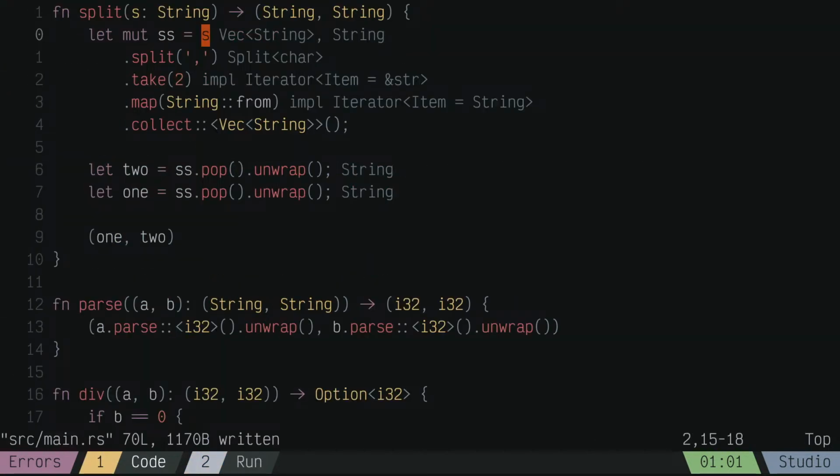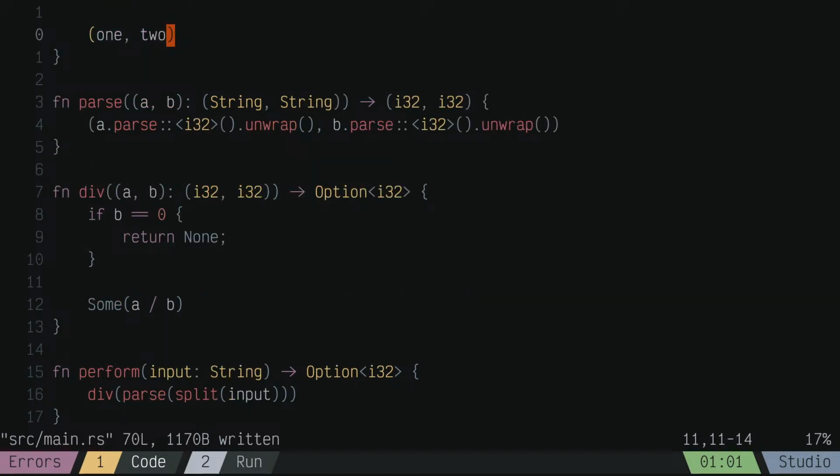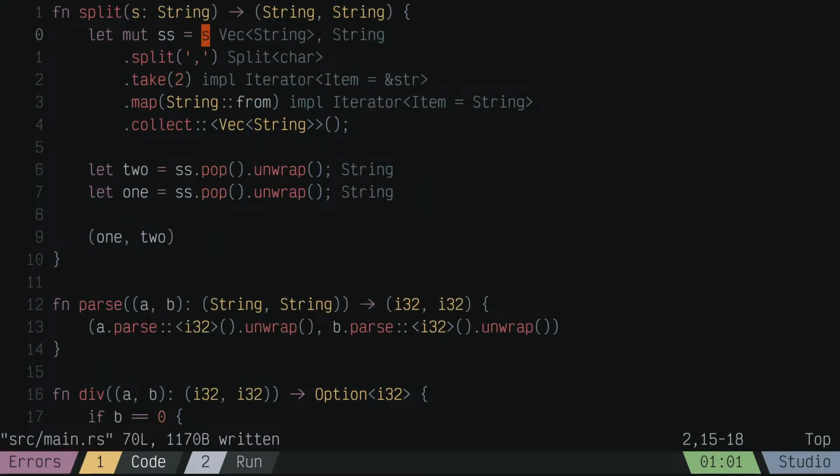All right, so we've got an implementation which deals with a few of the errors that could happen, but it doesn't deal with a lot of them. So what are they? First is that split takes a string, and it takes any string.